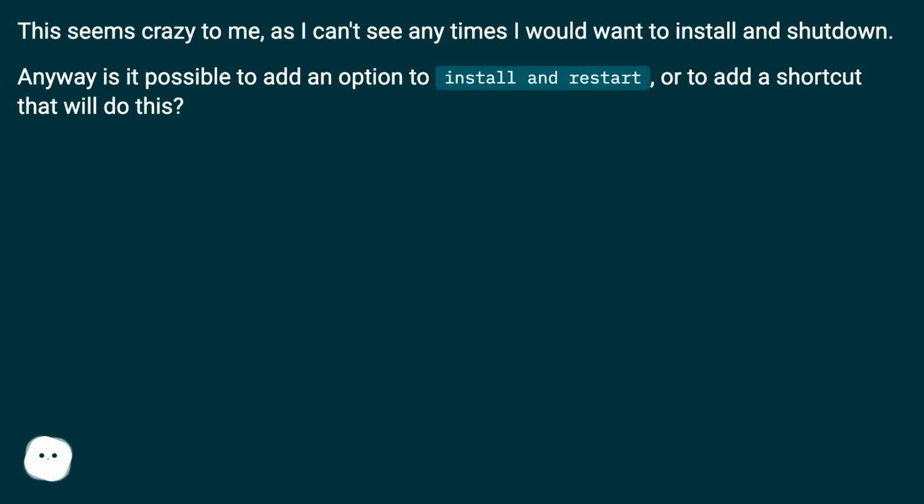This seems crazy to me, as I can't see any times I would want to install and shut down. Anyway, is it possible to add an option to install and restart? Or to add a shortcut that will do this?